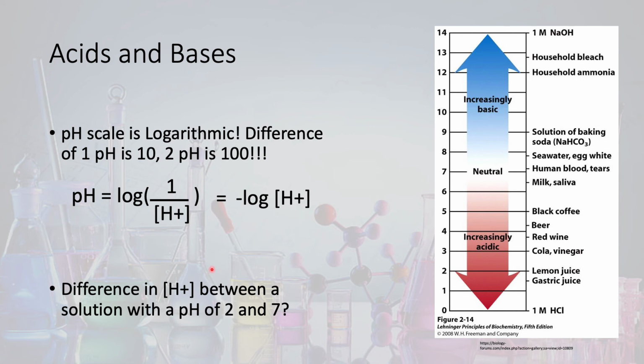So very quickly, what is the difference in concentration of protons, or hydrogen ions, between a solution with a pH of 2 and 7? You can simply count up the pH scale, 1, 2, 3, 4, 5, raise 10 to the 5th power, and that's a difference of 100,000 times change in your hydrogen ions. So that's the difference between how many hydrogen ions in concentration are found in your blood versus your stomach, a difference between pH 2 and 7. That's massive.